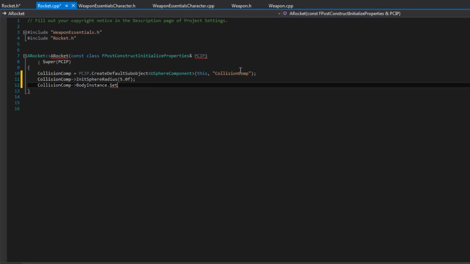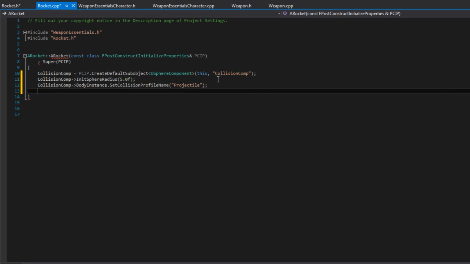No. SetCollisionProfileName. Should let me do this. Projectile. Well, it says profile name. Trying to figure out why it won't let me do that. Oh, it did let me do that. Well, alright then.